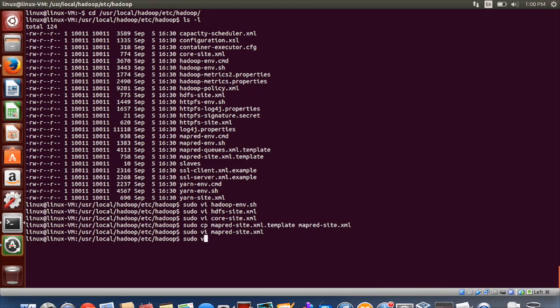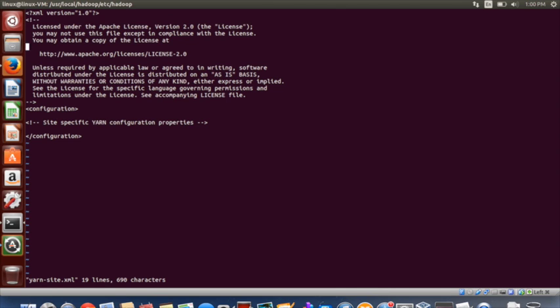The next file is yarn-site.xml. If you want to understand all these properties in detail, you can just visit hadoop.apache.com, and you can get more detail on that.